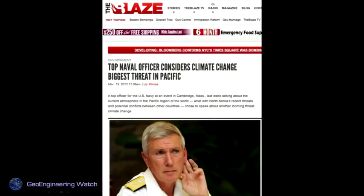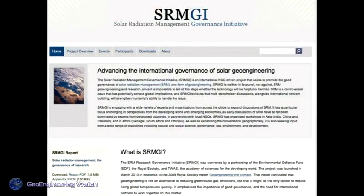This document shows that the US military — from the top naval officer — considers climate change the greatest national security threat. If anybody thinks the DOD is not involved with these programs, they have not done any investigation. Another document — the Solar Radiation Management Governance Initiative — discusses the international governance of solar geoengineering amongst the elites. We would have no say in who dumps whatever into our skies or controls our weather. This is amongst government elites to discuss how they will control our weather.